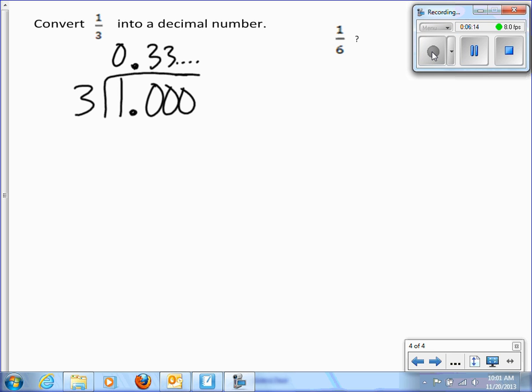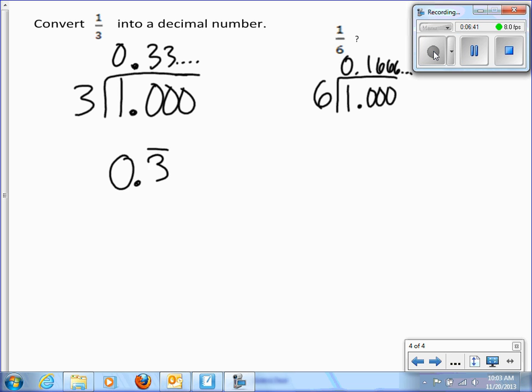Okay, so here's how we're going to show this. We're going to have 0 point, and we're going to simplify it down to just the part that's repeating. Just 3, and then you're going to put a bar on top showing that it's repeating. Now, you and your table mate, do 1/6. Go. Who has an answer for me? Hannah. 0.16. Okay, so we know this is going to keep going. So our final answer is 0.16 repeating. I like how she dropped off the other 6's. She just gave me 1, and the 6 is repeating.